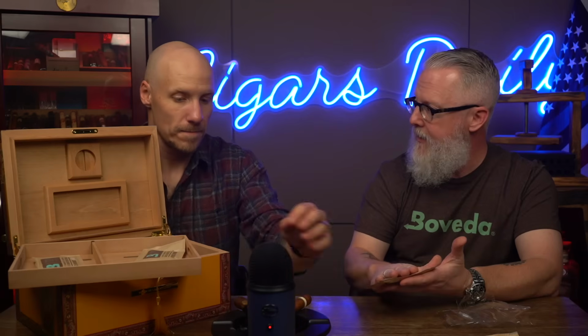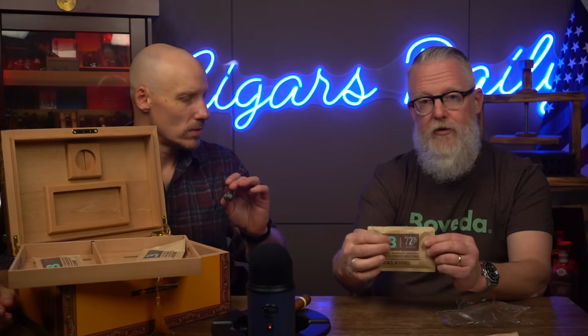All that's in this pack is reverse osmosis distilled water, or reverse osmosis purified water. So it's the purest form of water, allows for no microbial growth, no bacteria growth. Then there's a precise salt. So different salts when combined with water make these different percentages.